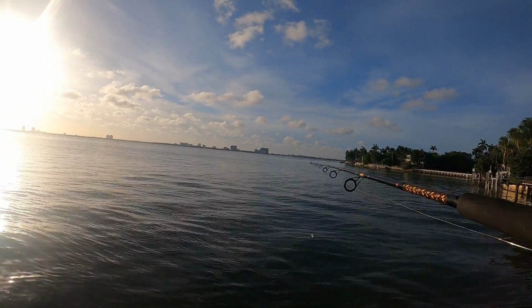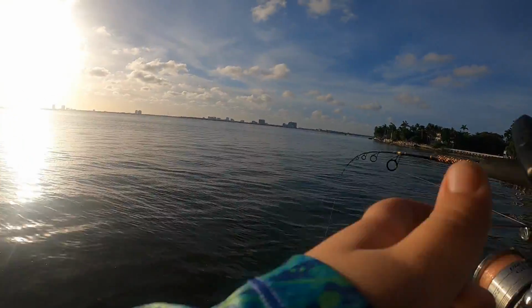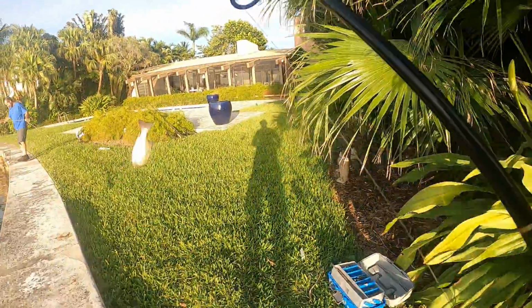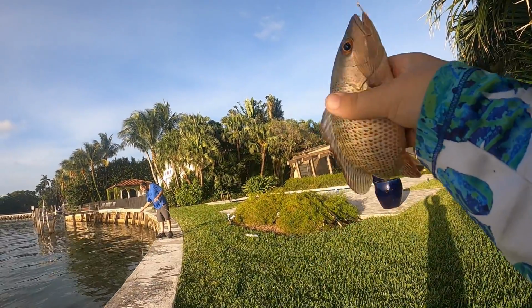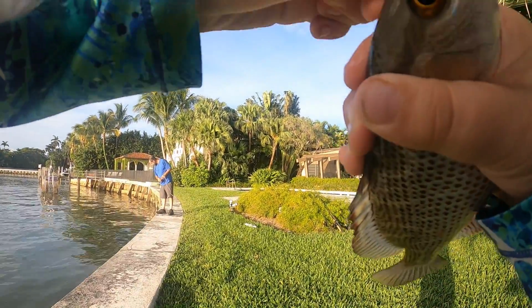Check this out, this is literally about to take 2 seconds. Look, dropping the bait in the water now. Okay, here we go. Boom, got one. There we go. Took 2 seconds, guys. 2 seconds literally, and we got a nice fish on. He's no keeper by any means, but that was just so awesome to watch. Come on, that's undeniably amazing.